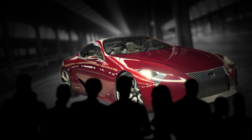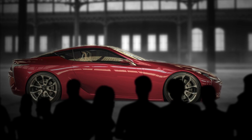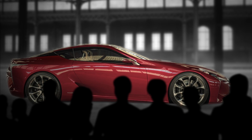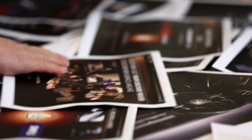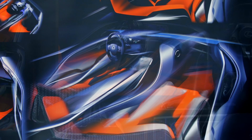We first premiered the LFLC at the Detroit Auto Show. There are several thousand engineers in the Michigan area. Many of them looked at it and laughed because they think that'll never get built — there must be a million things about that car that are unbuildable with current technology and current factories. We hope once they say wow, the next thing they think about is what do we do with this car, how are we going to make it? It's that kind of vision that can really focus the challenge on our engineers to deliver a super premium open top two-plus-two performance vehicle.